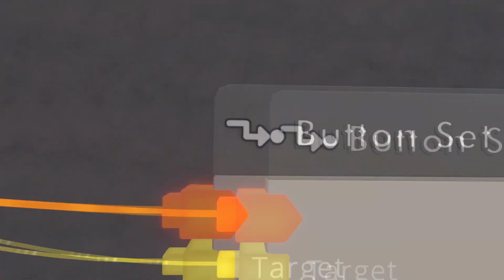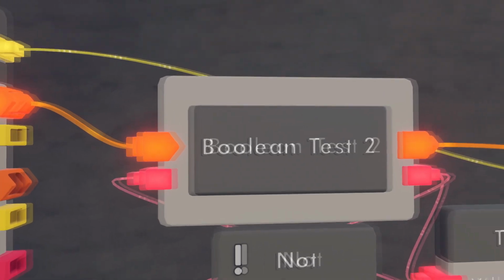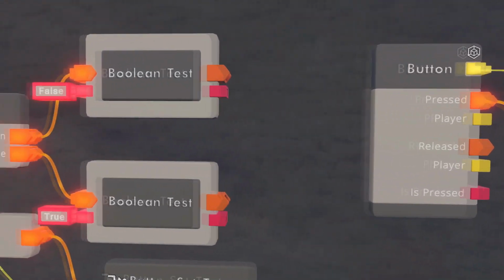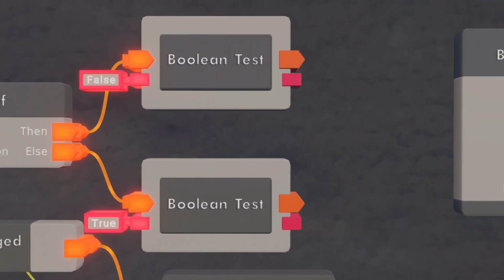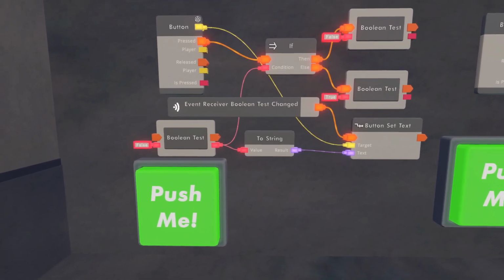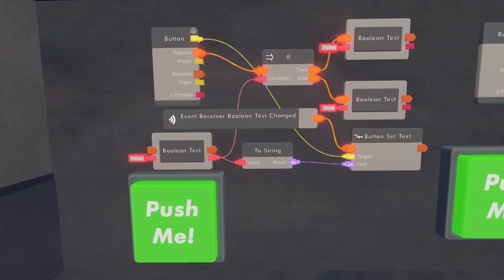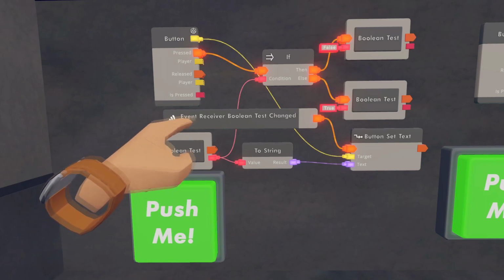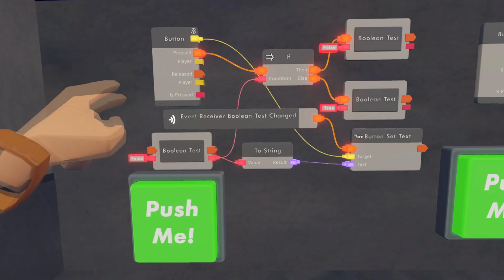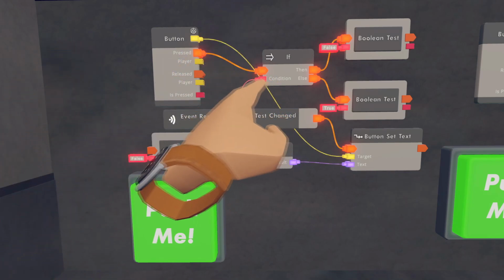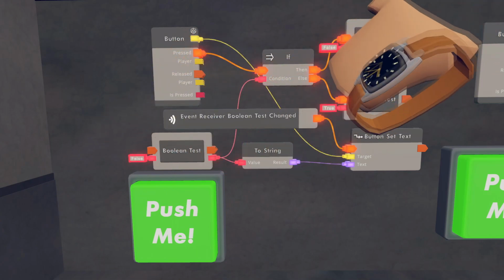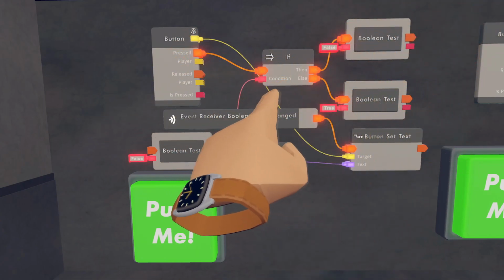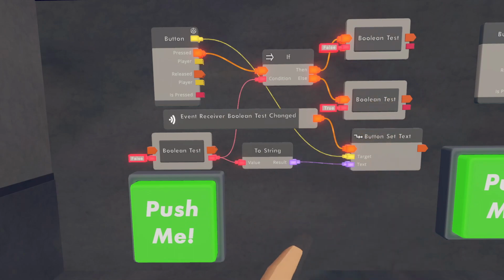If we go over to my other variable over here, these are not the same variable because it has a different name than these ones. These ones are connected and are storing the same type of data. But here we are checking our variable and checking if it's true. It's like a question: is Boolean test true or not? If it is, then we are going to set it to be false. And if it isn't, then we're going to set it to be true.